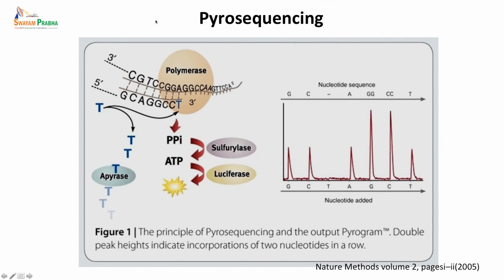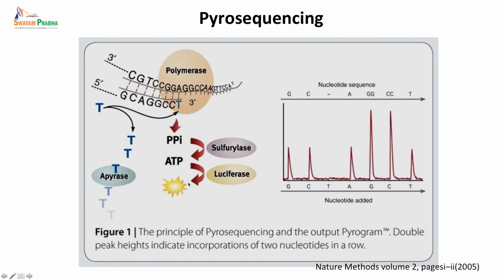So this is shown here how it is done. Basically, if this is the template, and then you added the primer, and then the polymerase is extending and making the complementary strand here. Now, at this position, a T is incorporated. But supposing there was no T, you added T, but supposing here it was a C. So this T will be unincorporated and that will be removed by apyrase. However, if the base is incorporated, then pyrophosphate is released, and this is then coupled to this reaction, which uses sulfurylase and luciferase enzymes in order to generate a light signal, and this can be read.